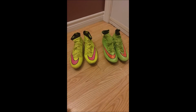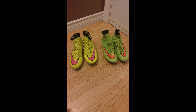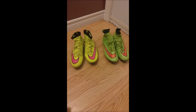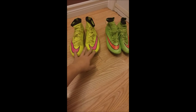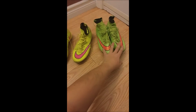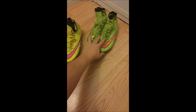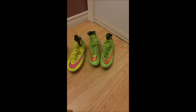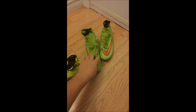We're gonna call this one, just like the other ones, the authentic versus replica series that I started. So right here I have the authentic Superflies, and here I have a pair of cheaper replicas, I guess if you can call that. So the first thing we're going to do is take one of each here.